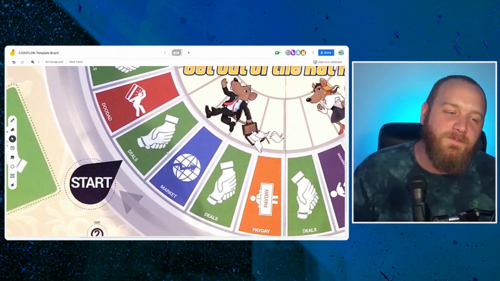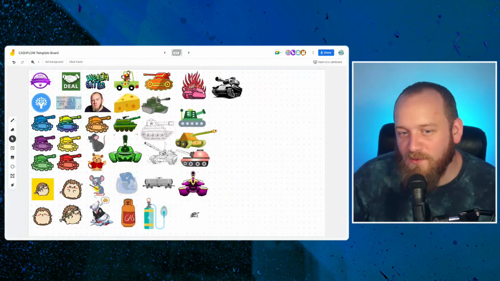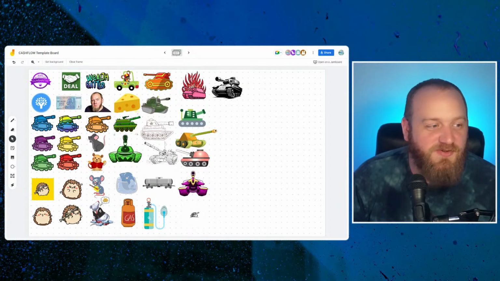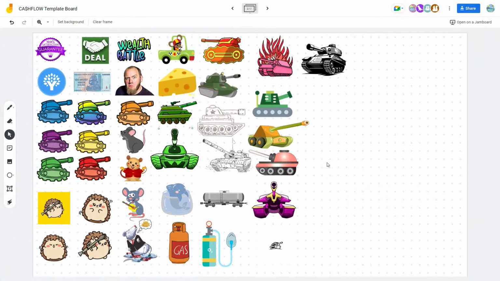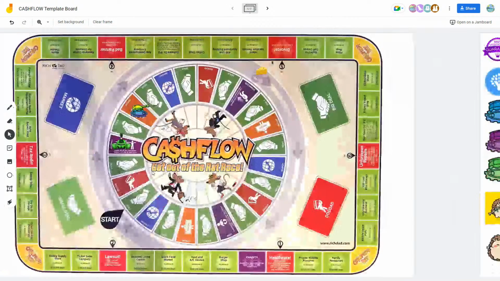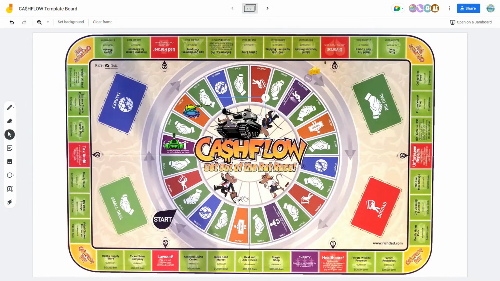Bet. So, do you know what your favorite piece is? Here are your pieces that you can choose from. I'll make it big. We got a hedgehog with a rocket-propelled grenade launcher. We got some rats with a ukulele. We got a tank that's on fire with flames. Give me the black tank. The black tank. Okay, you got it. You are now the black tank on the start button.